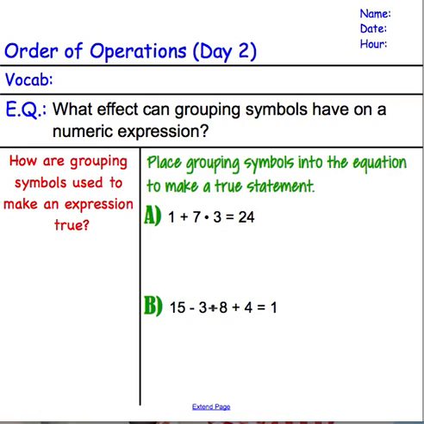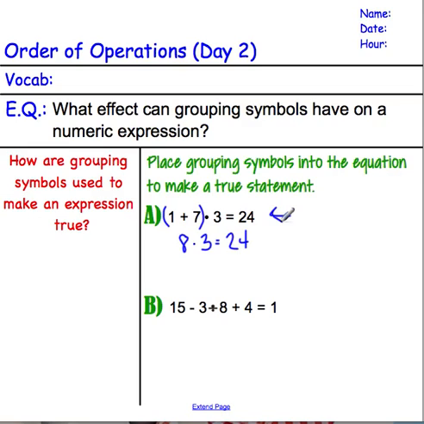I like to work from left to right. So I know that if I put parentheses here, this isn't going to change my order of operations. So that's kind of silly for us to do. So instead, I'm going to put my parentheses around the 1 and the 7, which doing so would create 8 times 3, which does in fact equal 24. So I know that this with those brackets in there or parentheses is giving me exactly what I'm looking for.